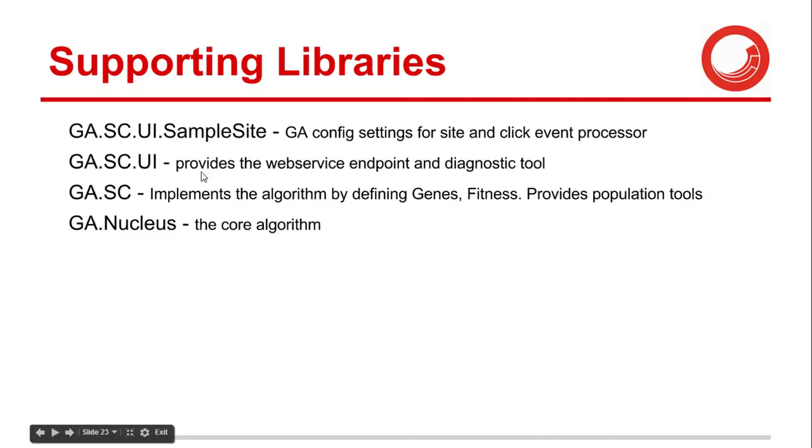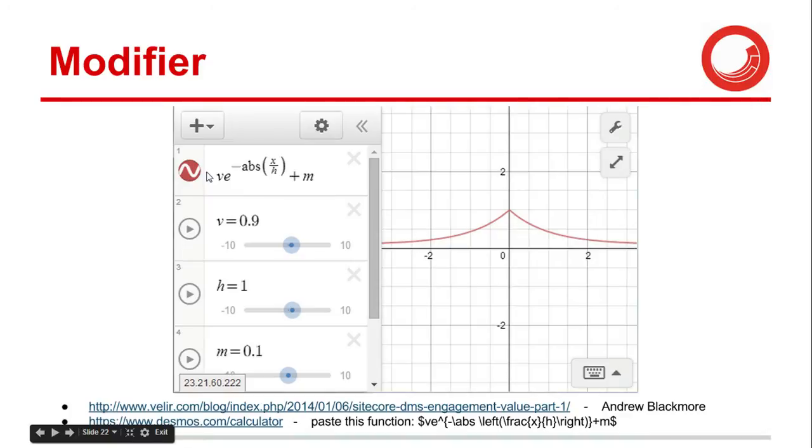Okay. So the modifier, again, that I was using, I actually went and found this online calculator, and then there's the article by Andrew Blackmore, and here's the calculator I used to build my function. If you paste this value at the bottom here where this sine wave is, and then hit enter and hit all, it'll populate these values you can tinker with. This is how I was able to understand it and work with the function, and that is implemented in the modifier that does the curving.